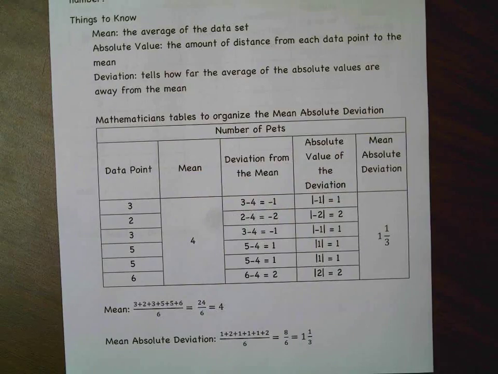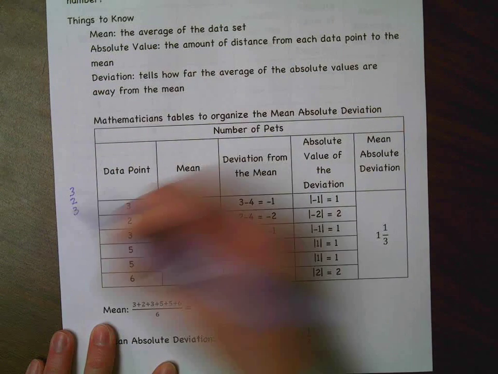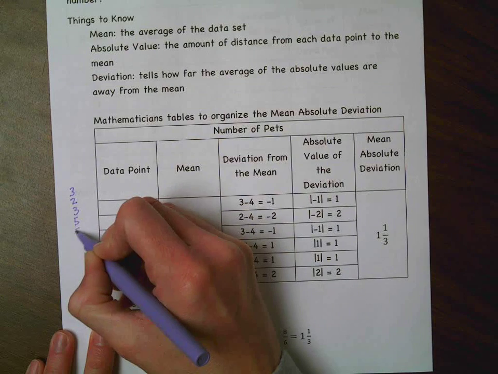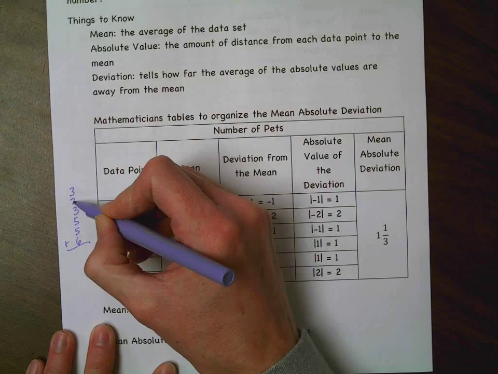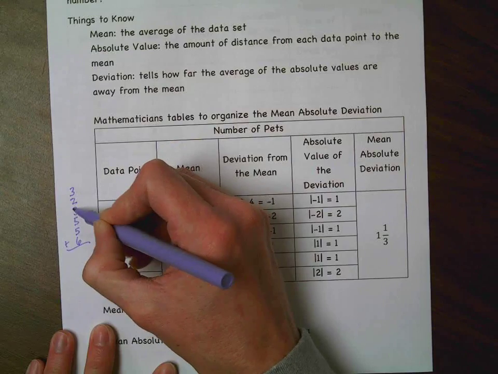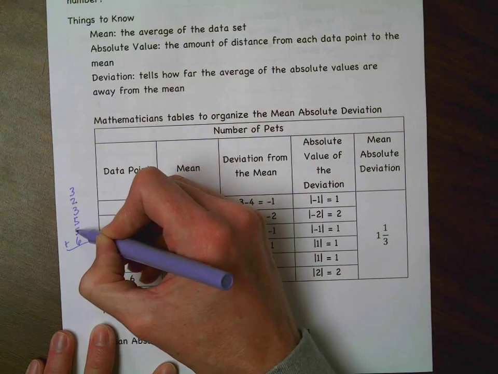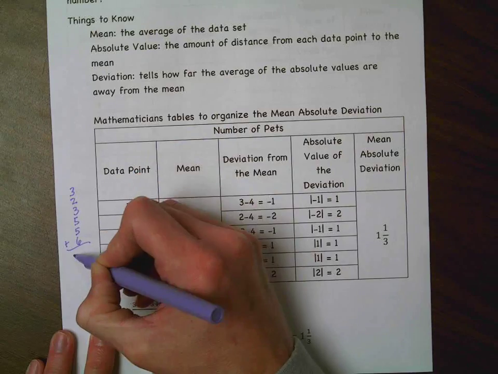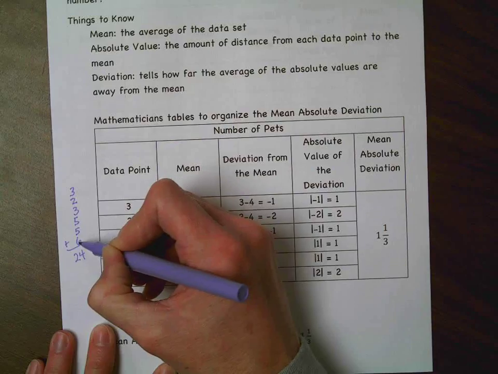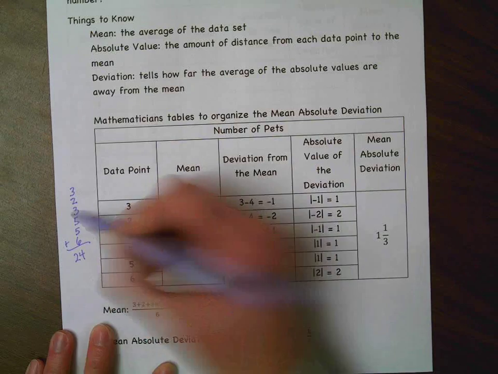So if you remember that process, in order to find the mean, what we do is we add all of these points up. So we have 3 plus 2 plus 3 plus 5 plus 5 plus 6. Okay, so we're adding these together, and we know that 3 plus 2 is 5. And we know 6, 7, 8, 9, 10, 11, 12, 13, 14, 15, 16, 17, 18, 19, 20, 21, 22, 23, 24. So this should be 24. So if we have 11 plus 10 is 21, 22, 23, 24.